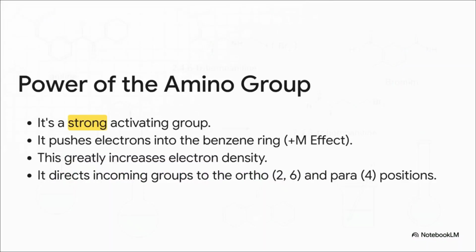And listen, the amino group isn't just any activator. This thing is a powerhouse. It literally shoves its own electrons into the benzene ring, making the whole ring super rich with negative charge. But it's also smart. It doesn't just flood the whole thing, it's like a traffic cop, directing all that extra electron density to very specific spots, positions 2, 4, and 6, and that, right there, is the key.